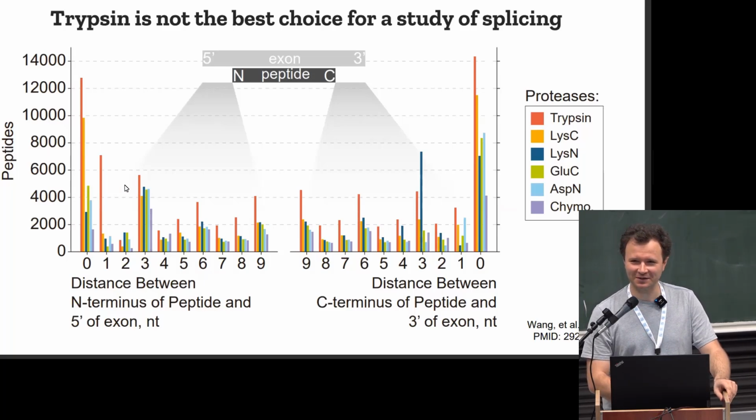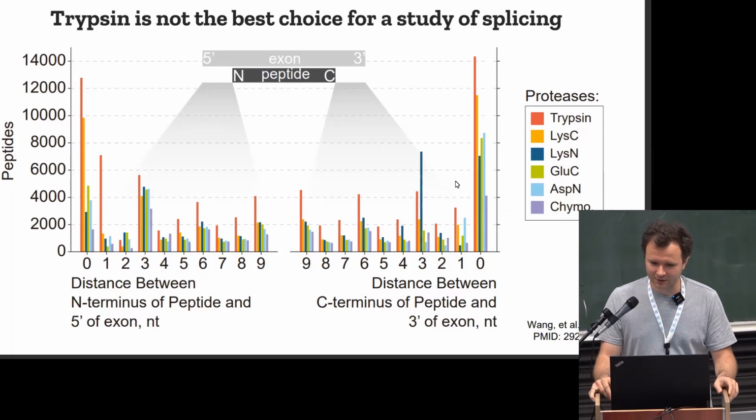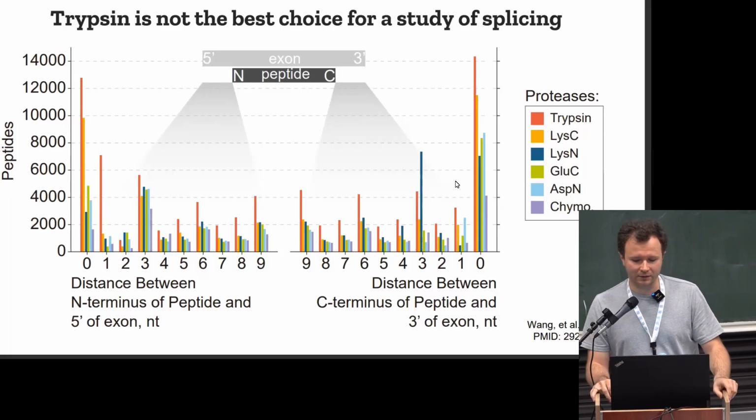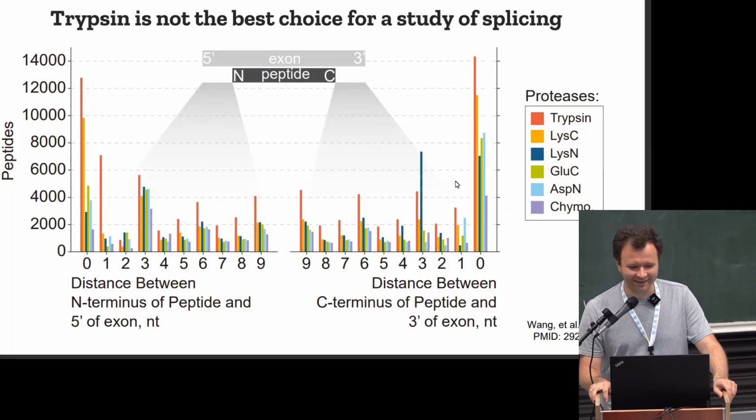So what does it mean? It means that the N-terminus of your mapped peptide co-occurs with the 5' end of the exon. It's actually also true for the C-terminus and the 3' end, where the distance is 0. It means that we do have many non-informative peptides which do not support one alternative splicing over another. And there's definitely a bias: we don't have so many splice peptides. They're underrepresented, let's put it this way.